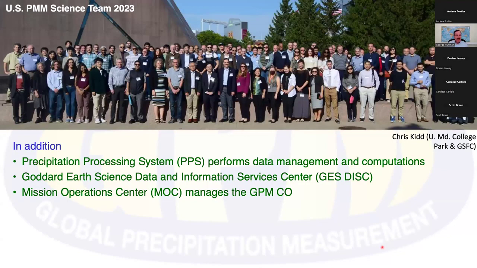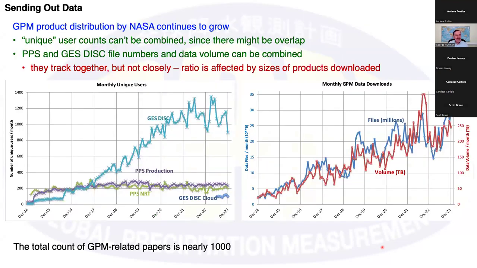It takes a lot of people to make this stuff go, and this is a broad scientific activity. And so we're really trying to not only do the science, but also do applications. So this is the science team from last fall's meeting. Just real quickly, we send out a lot of data. For those of you that know data, know why things like computer storage kind of stuff, on the right-hand side, we send out somewhere over 200 terabytes of data a month to users, both scientific and applications. In terms of number of users, we're over 1,000, well over 1,000.